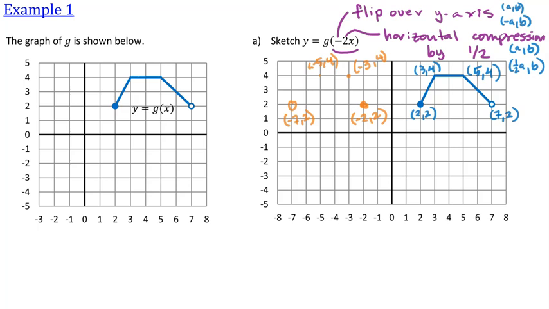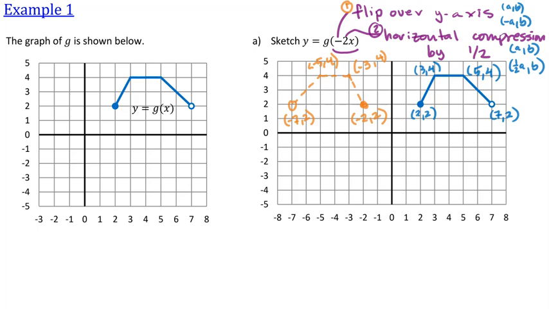All right, and then if we want that whole thing sketched in, we can just connect the dots. This absolutely doesn't have to be dashed, but since it's one of my intermediate steps, I'm going to use that dashing to show that it's just kind of a temporary placeholder. So that was my step number 1. My step number 2 will be the horizontal compression by 1/2.